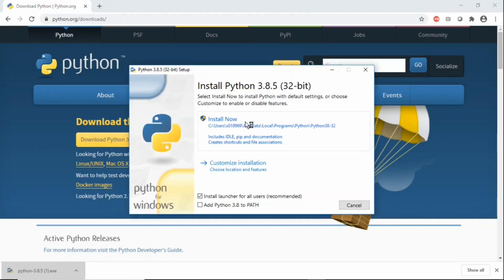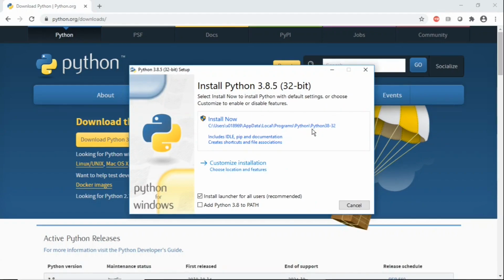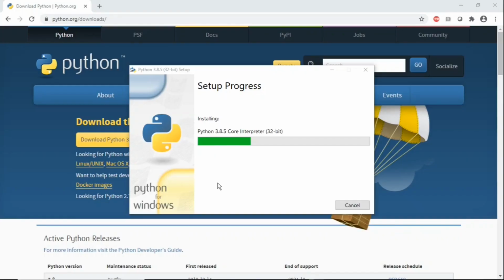It opens the installer. Let me provide just install with whatever properties it is coming. So I am not going to customize anything. Also, you can here itself select add Python 3.8 to the path variable. So the path variable will be automatically created. You don't have to go and set the path variable. Install now. It's installing the Python interpreter. I may forward this video till the installation completes because the Python installation may take some time. So I will just fast forward.